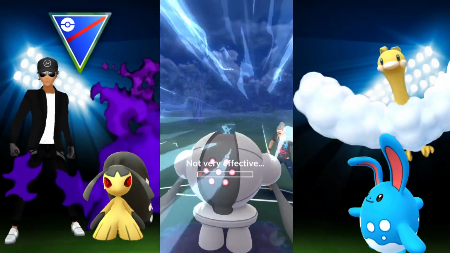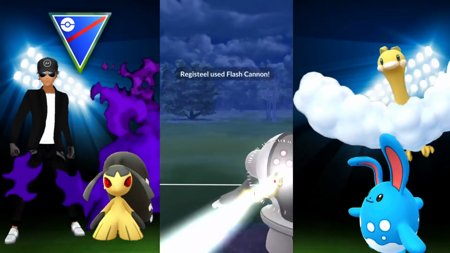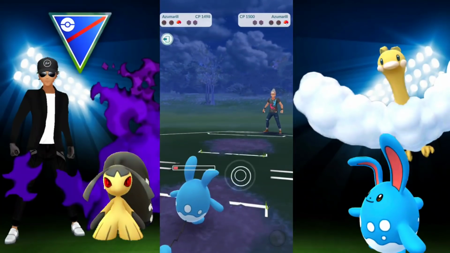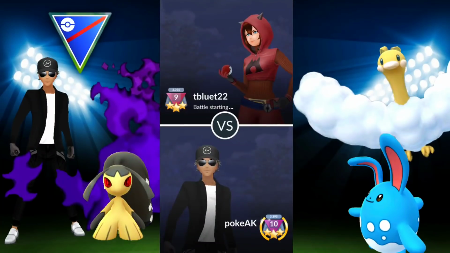We didn't even have to hit those bubbles, but he does decide to shield it up and use up the last remaining bit of his energy, so that's good. He switches into his Azumarill immediately, but it's so low we're able to finish it off with Bubble. In comes the Registeel, and we're able to finish it off with Bubble. That was a very close match there.